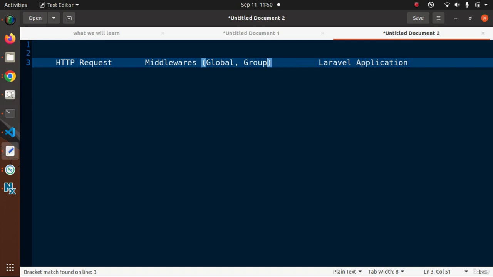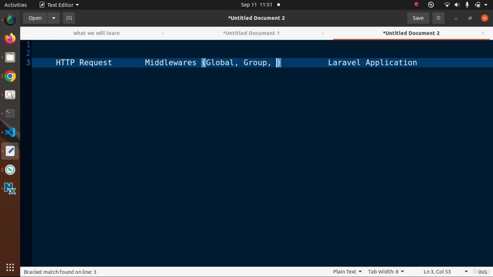Let's say that we have two panels, user panel and admin panel. We want that admin panel routes will be accessed only when the admin is logged in. So in that case, we need to create a group of routes for admin. If we apply a middleware to those admin panel routes, those routes will be protected using the concept of group middleware. Group middleware basically applies to a group of routes.